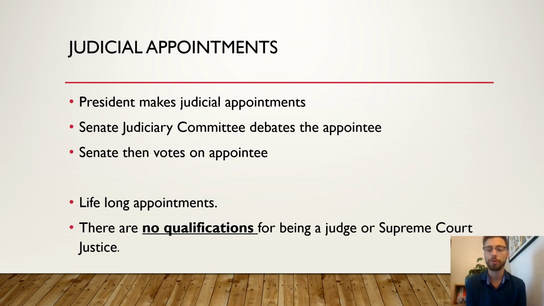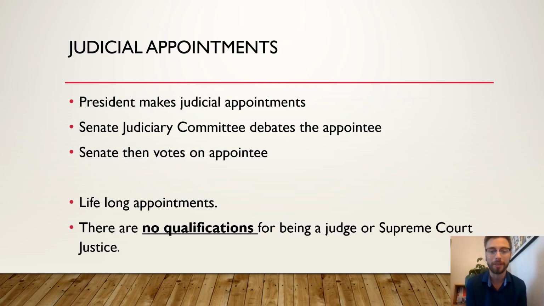So, judicial appointments. How do you become a federal judge? Well, we briefly talked about this before. First step, you must gather the attention of a president if you hope to be a federal judge, because the president is in charge of judicial appointments. Of course, he references his or her cabinet when making this decision, and you do not have to be a close pal of the president as long as you have a track record that can catch their attention.